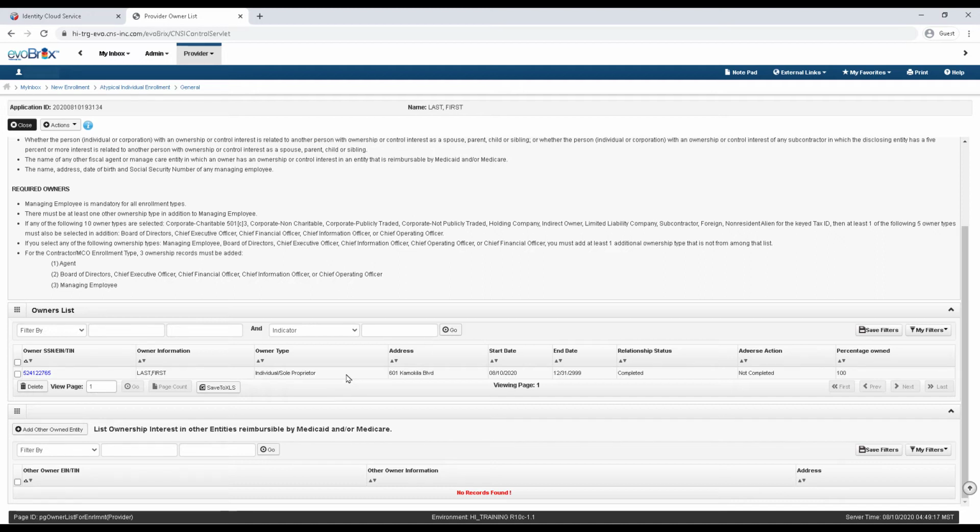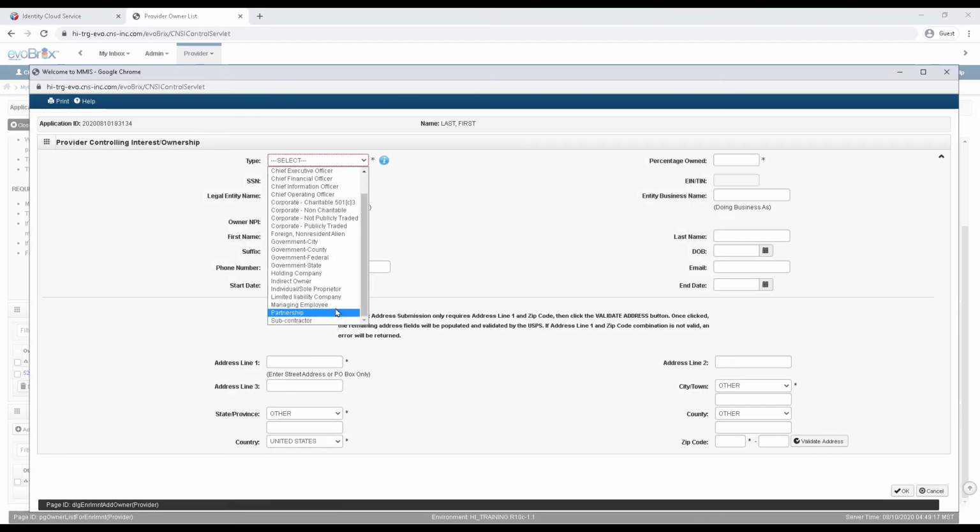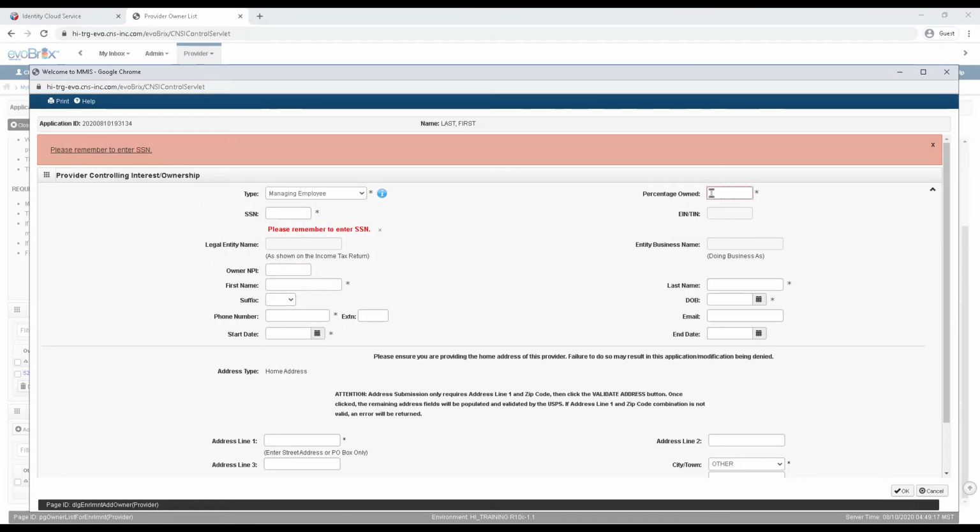Make sure to add a managing employee. If you do not have a managing employee, it can be yourself. Select Add Owner from the Actions drop-down menu to add yourself or another individual as a managing employee.